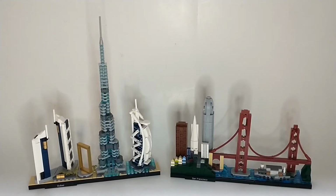Guys, Caleb here, and today I'm going to be comparing the LEGO Architecture San Francisco skyline to the LEGO Architecture Dubai skyline. We're going to be taking a small look at each of these sets, combining these sets, and generally seeing which one is better.